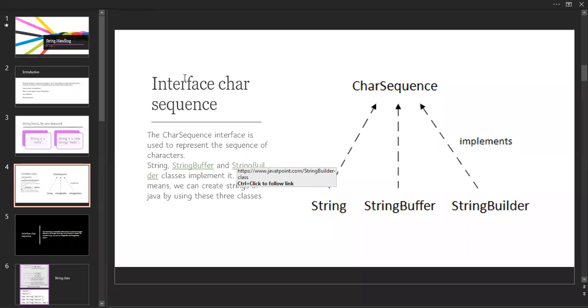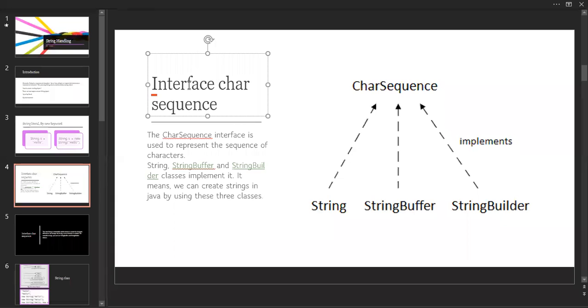Here you need to know about the interface, because these interfaces are used by the string buffer, string builder, as well as the string literal, I mean the common string. An interface consists of abstract methods by default, and there are also static as well as default methods that we can directly implement. At the time of accessing, that is a different topic.